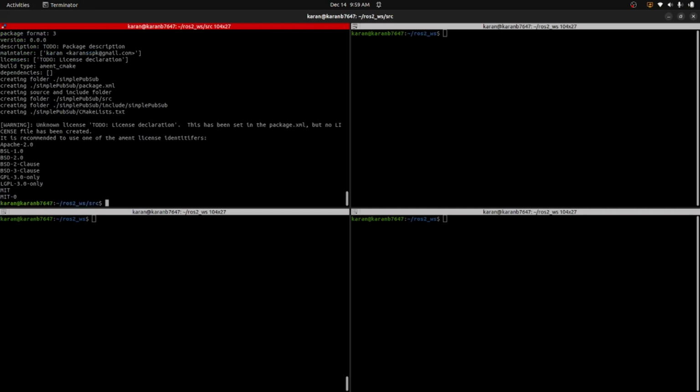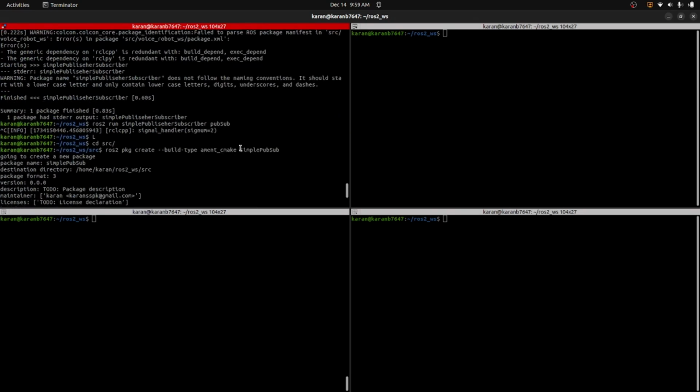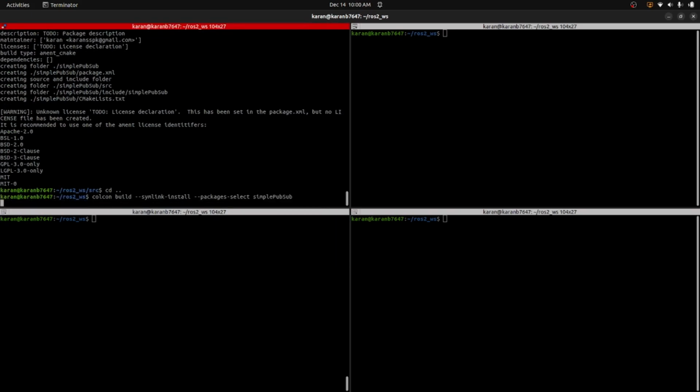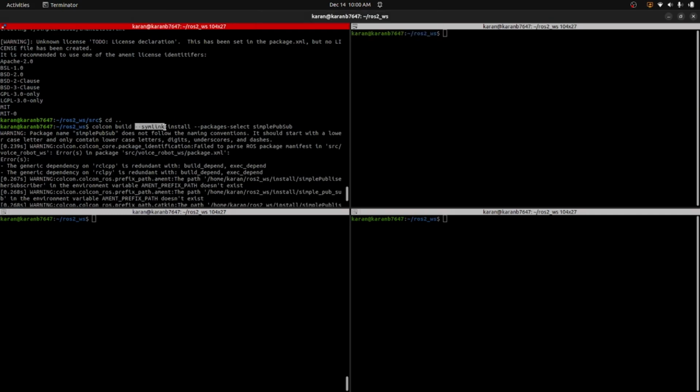My package is created. Now I can try to build it once. So I will do colcon build with symlink install, and I will only select my package, which is the name we have made. Symlink install is basically an advanced way of colcon build. It always points to the new install files.